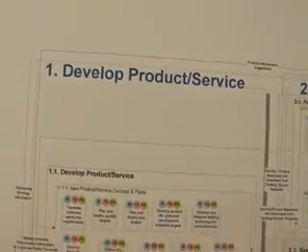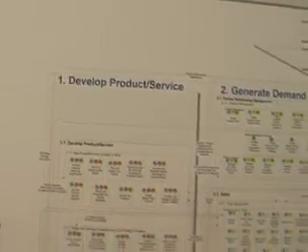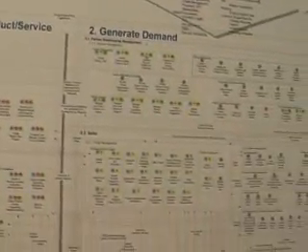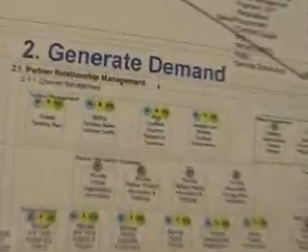Take me through this map a little bit. It's a pretty interesting map now that I'm taking a look at it. So the top left right there is creating products and services, and that then decomposes down a couple of levels of detail. Then number 2 to the right is generate demand, which would be the sales and marketing function.